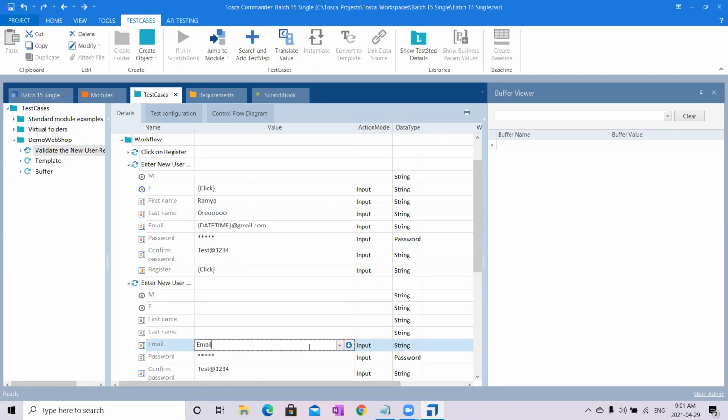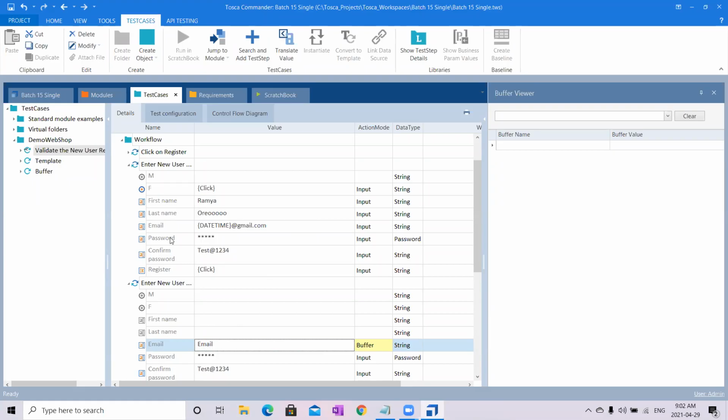The name I am using is email as my buffer, and the action mode is buffer. When I give this, it will create a buffer named email, and the value of it is whatever is present in the email text box.